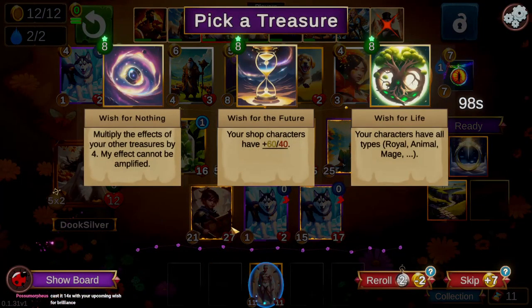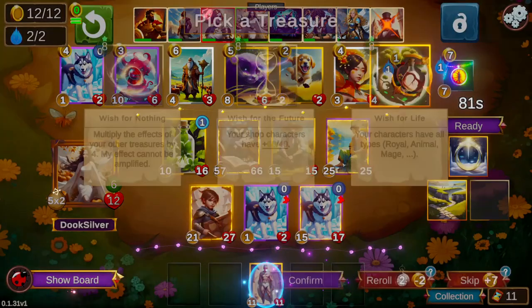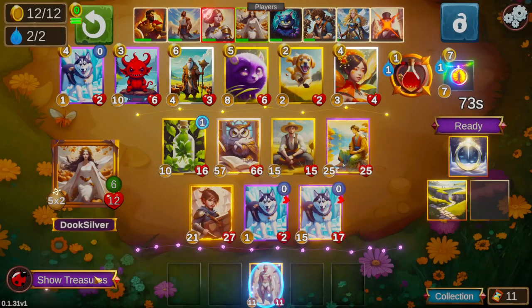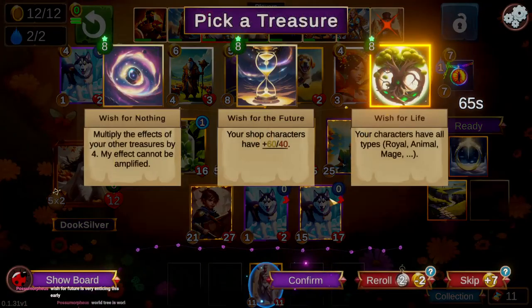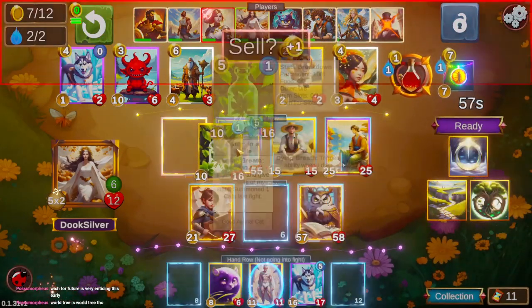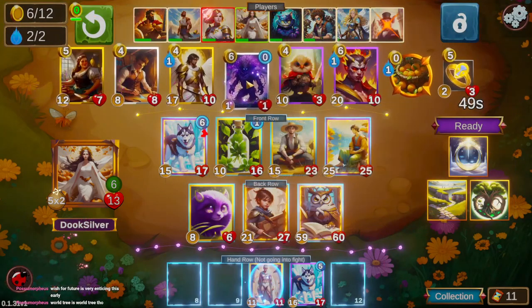We got our level 8 treasure, and we get Wish for Nothing, which enhances your other 2 treasures by 4. Basically, it multiplies them by 4. It's like having a Mega Mimic. And then there's the plus 60 plus 40 to all your shop characters, and then there's World Tree, or Tree of Life. And I think we're just gonna take Wish for Life. The 60-40 shop stats would have gone a long way to making sure that we're stable.